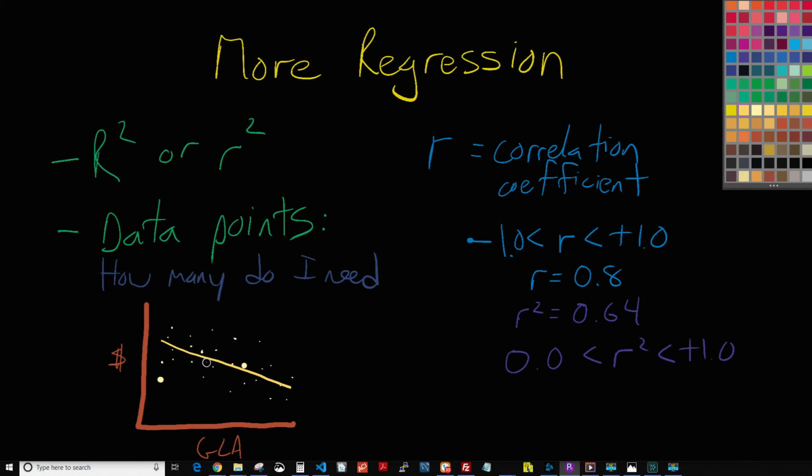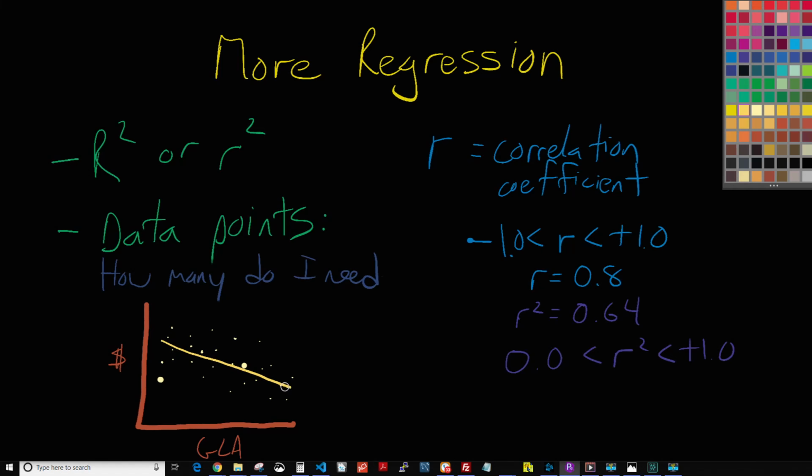Obviously, this is just a made-up scenario. But now that we have more data points, even though we have what's most likely a low R squared, we can reliably indicate that, yeah, as I go up in GLA, my prices are going down. It's not a perfect relationship. Sometimes when GLA goes down, you still have a higher price, like this one or this one. But in general, that is what's happening. And so in our market, for maybe a typical sale, then yes, we can say that it is declining.